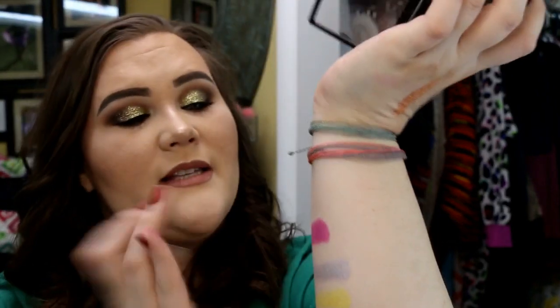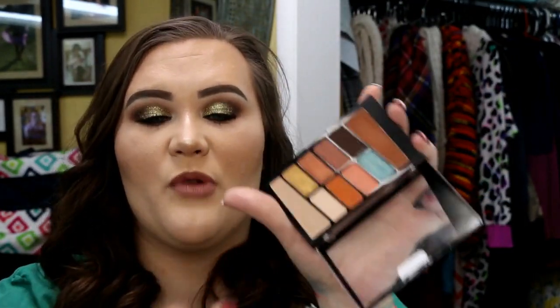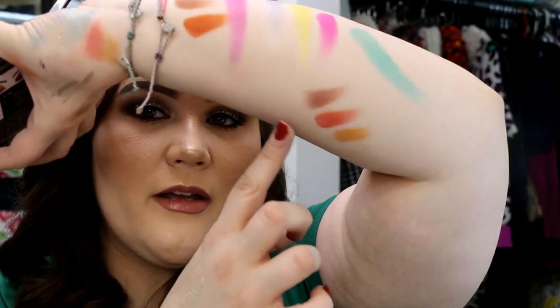They are so creamy and so pigmented. You guys, it's there. Look at that pigment. Is that not ridiculous? I'm obsessed. And I love that they made the transition shades good and thick, and you're going to get a ton of product, which is so good. A ton of all over lid space color if you're pasty. And I really actually loved most of the shimmer shades in here. I think this gold, stunning. These three right here are absolutely beautiful. Look at that. Those are gorgeous. Okay, could I make that any more awkward? No. But those are really, really beautiful.